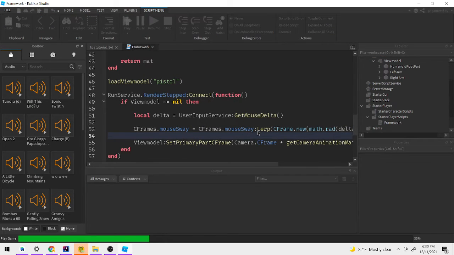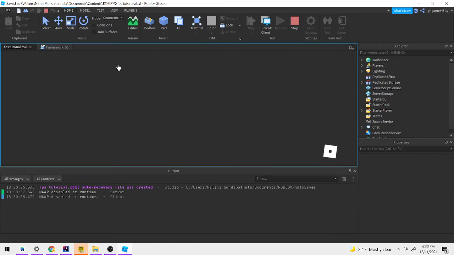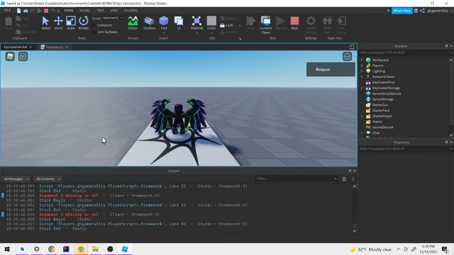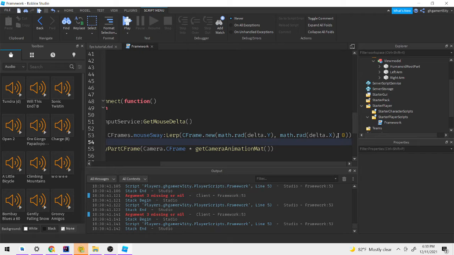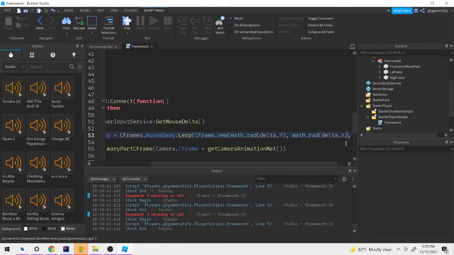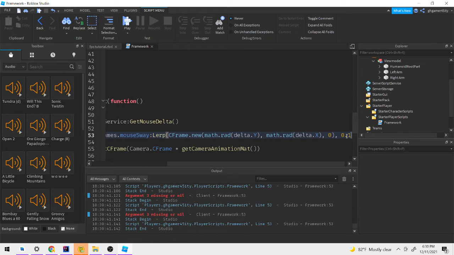So I can show you what it looks like if we play. We have a little bit of error. We need to complete that parenthesis. Oh wait, yeah, sorry, we have to put 0.1 here.